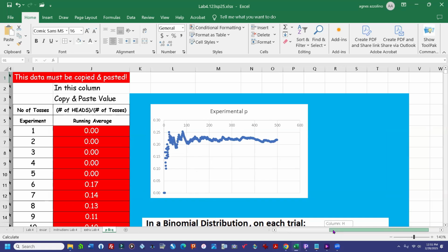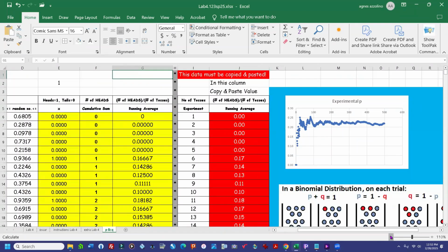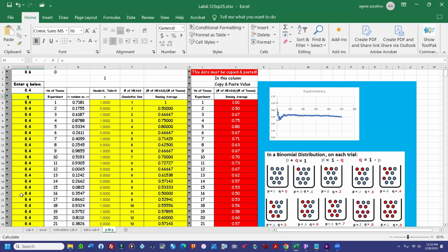Now I'm going to see if I can change everything. And I want to do it in one fell swoop if I can. All right, we're up to A. Instead of having a failure rate of 0.8, I'm going to make this 0.4. Hopefully it'll change everything. All of the probabilities for Q are 0.4.